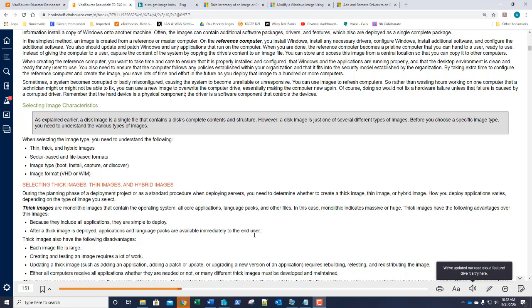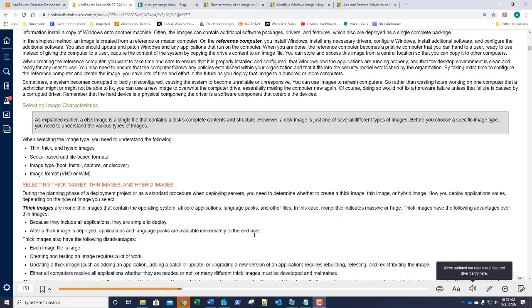A thick image is an image that has everything. It's got the OS, it's fully patched, it's got all the core applications, it's got any additional language files, it's got all the drivers it needs, it's got Microsoft Office ready to go. It's very large, but it's got many advantages over that thin image.